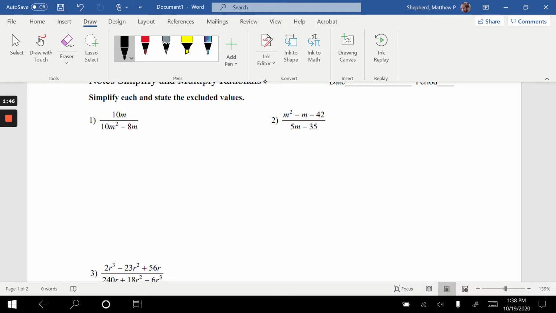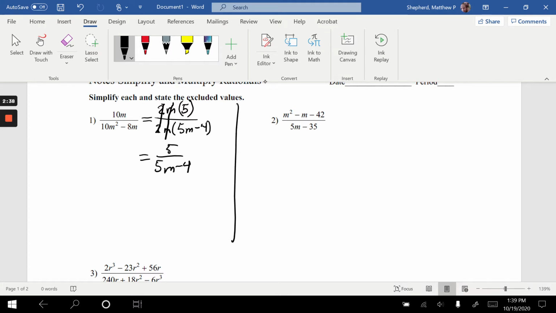So as I look at this one, I want to think of a number or a variable that can be taken out of every single term. So I notice they are all even, so I'm going to take out a 2, and all of them have an m. So if I take 2m out of the top, that would leave me just with a 5. 2m times 5 would equal 10, so still the same fraction, I just took out the factors. Then a 2m on the bottom, and we would have 5m minus 4. Okay, now 2 divided by 2 is 1. m divided by m is 1, which leaves us with 5 over 5m minus 4.